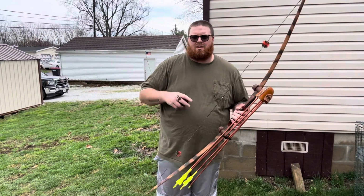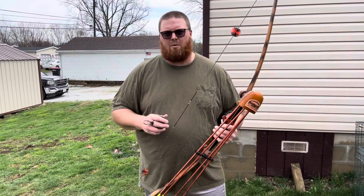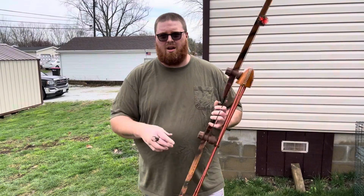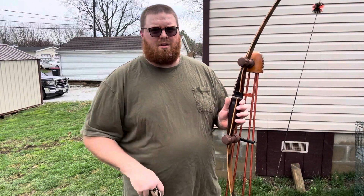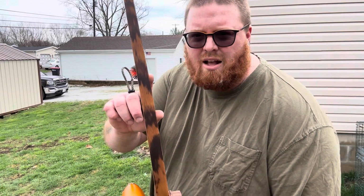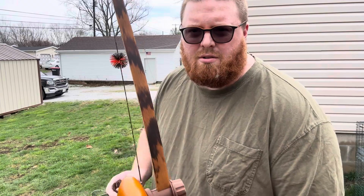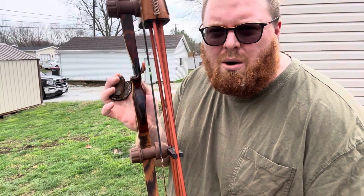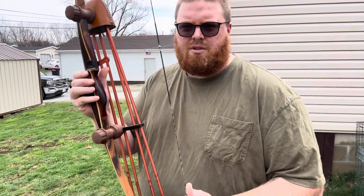All right, so it's the next day. Got rained out of work. Went ahead and worked on the tune of this bow. This is that new Tolkien whip. Maybe out here in the sunlight, you'll be able to see. From what I learned, this was flat sawn zebra wood veneers with a Coca-Cola riser. I will get some overlays of some real up close stuff so you can see it better.